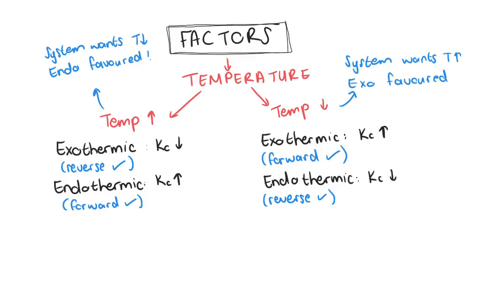So just think about your normal Le Chatelier's principle, how the temperature affects my reaction, whether it favors the forward or reverse reaction, depending on whether the forward is endothermic or exothermic, and then you see what happens to the concentration of your products and your reactants, and then you will see what happens to your Kc value. So that is everything you need to know about the Kc value. The last video we're going to do in this chapter is just a couple of exam type questions, how they ask chemical equilibrium.